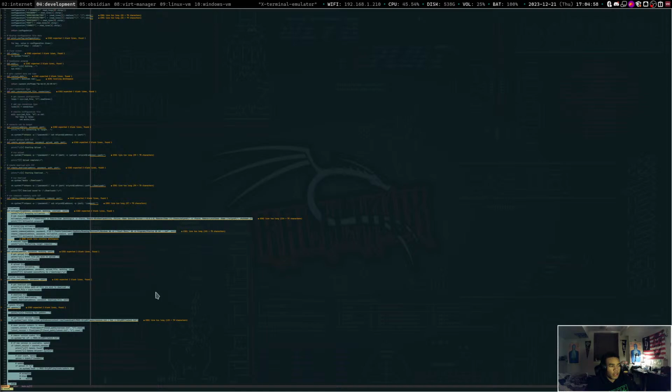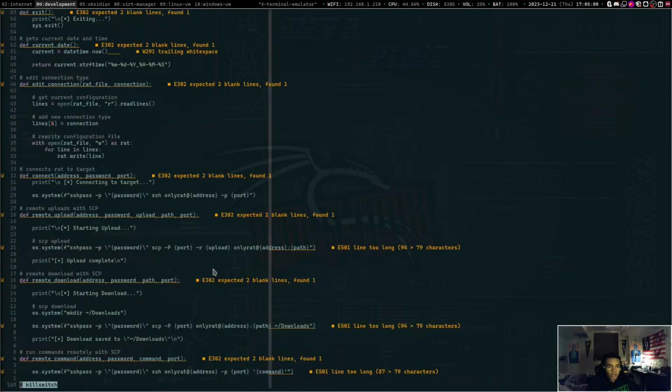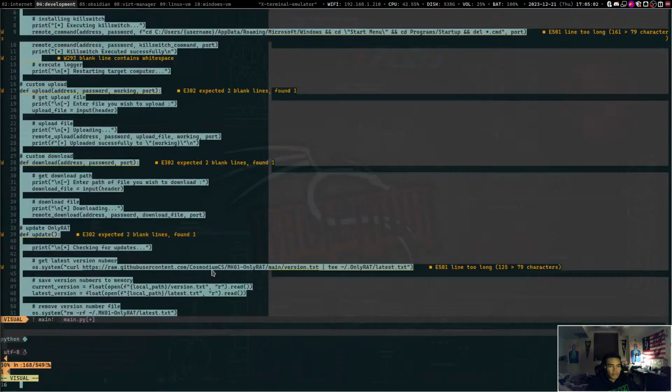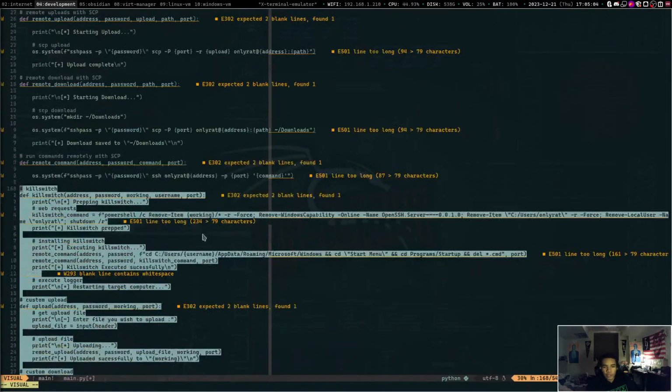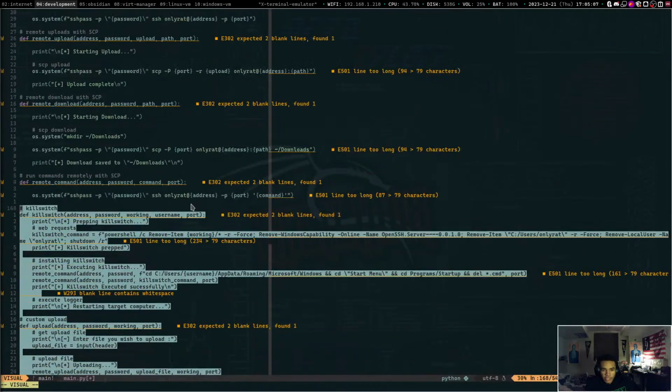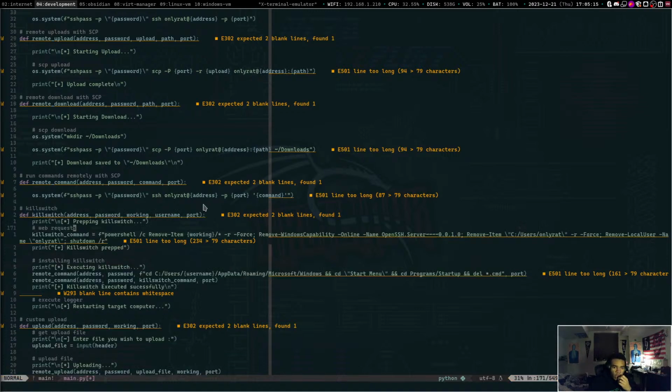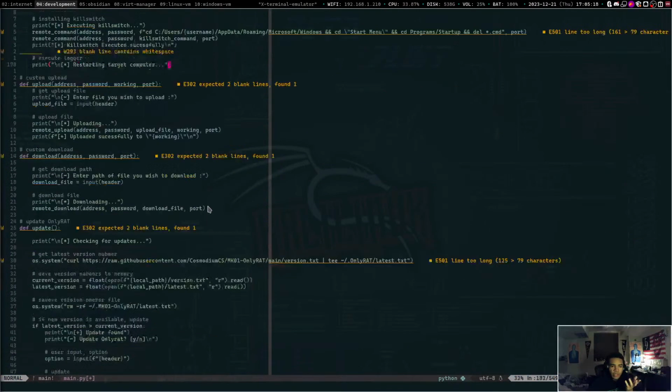Ooh, sorry guys. What's the purpose of the script? To remotely access a computer, do remote code execution, remote connectivity, remote file upload and download. Why is that so weird?